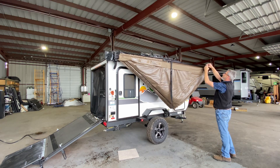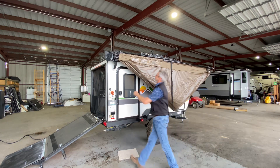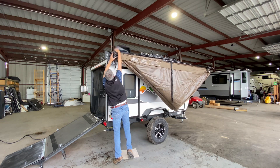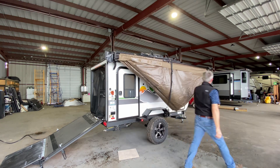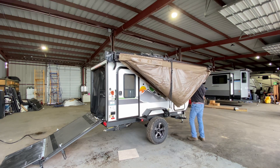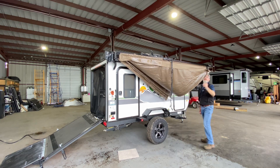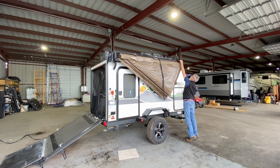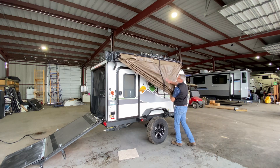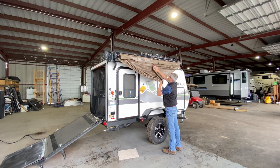Now we've got all this folded material. I can see that accessory bag is hanging down — I should have flipped that over the top before I was done. That's the way pretty much all systems work. These just kind of — I think it's a magnet up inside — kind of just holds each one of them. And that leaves us with this big triangle here. Obviously I don't want too much bulk on one side, so we'll get creative here.